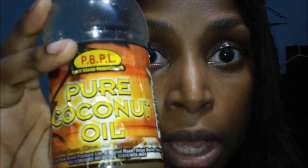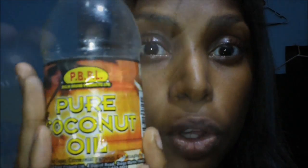The cheapest thing I have here is coconut oil, and you can get this from the grocery or any kind of organic store, any kind of food store. I warm it in my palm, and then I put that all over my face. You can use it for any skin type, but I know some of you are thinking, oh, I have oily skin and I don't want to put oil on my skin, but coconut oil is so good for your skin and your hair.